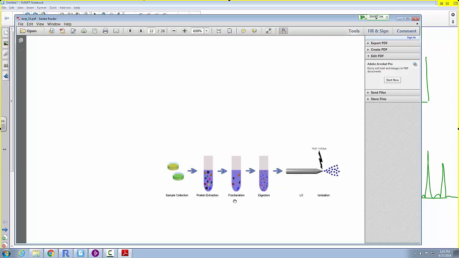There's a step called fractionation, which removes really high abundant proteins. That's often done. You know, if you take a blood sample, for example, in humans and quantify proteins, the signal will be drowned out by some proteins that are always there in high abundance. So if I'm interested in more subtle patterns between a disease and healthy, say, we will want to remove those really high abundant proteins. Digestion is the step where you put the enzyme in. You take the proteins and you digest them, you chop them up into smaller pieces. Now we have peptides.